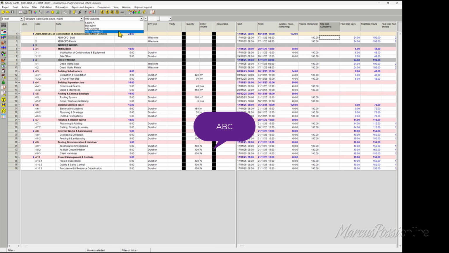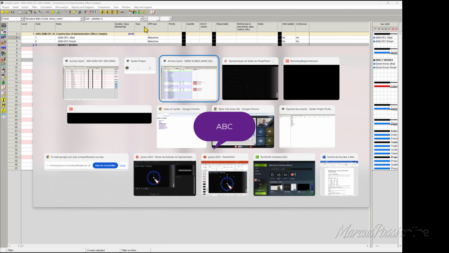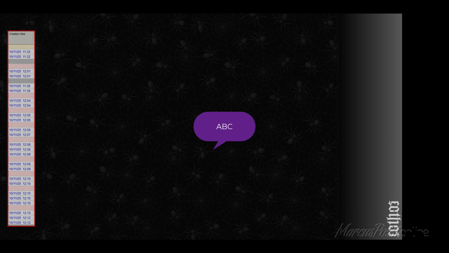I will ask you please to create another layout for activities, but this time using different information. Activities, not with these fields. We will start to include the complementary fields.